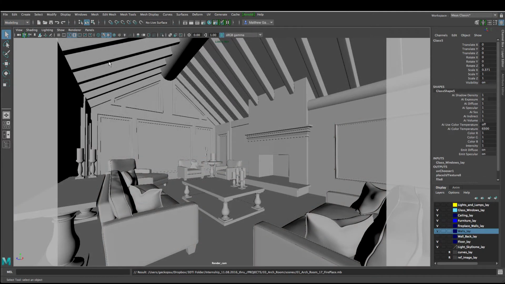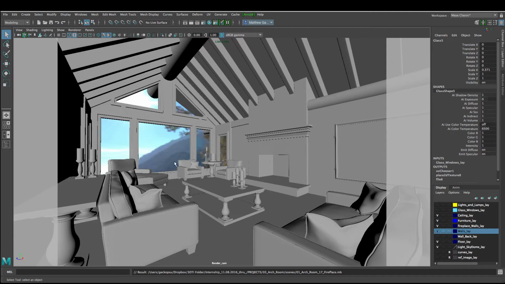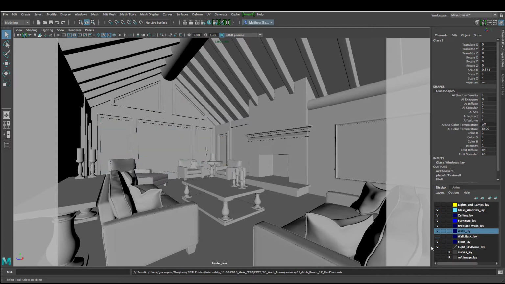So the first thing you're going to want to do after you model your room is to bring in some natural light. We're going to do that with the AI Sky Dome light within the Arnold tab, Lights, Sky Dome light. You can see if I turn off my window glass layer, I have a scene out there. That is an actual HDR image, and there's a sun up here that's bringing in some light through the windows, and that's going to start lighting up our scene. So given that, let's turn that back off.